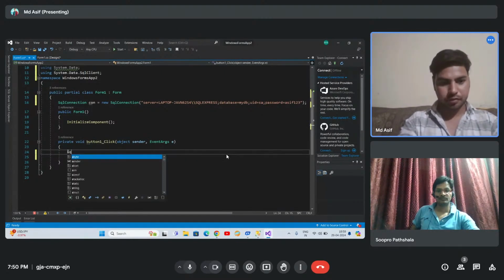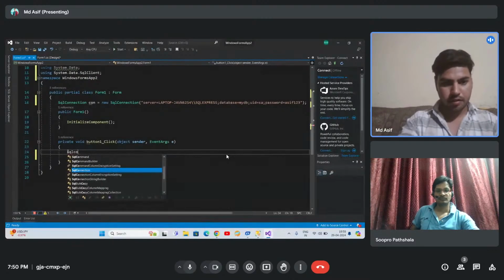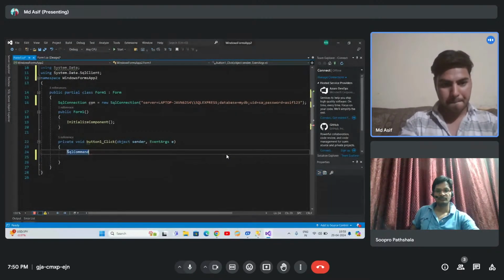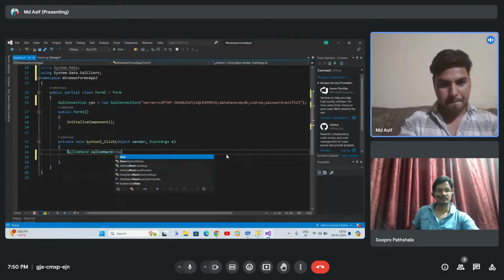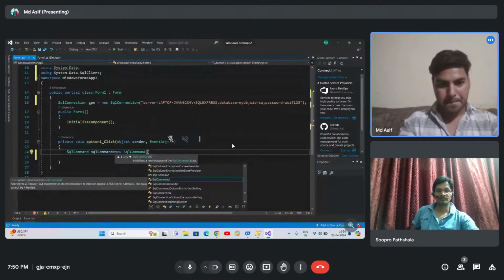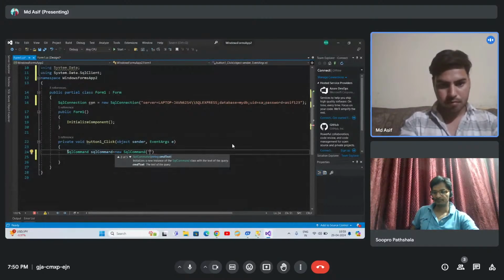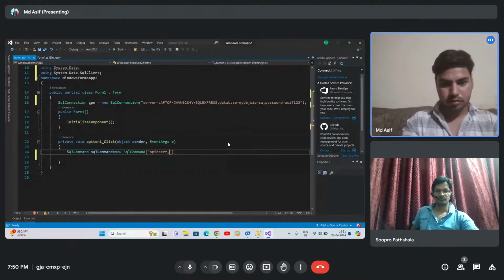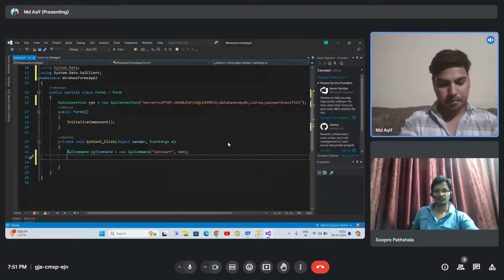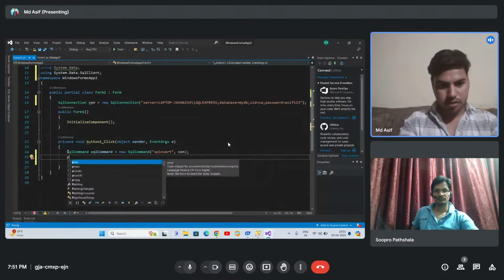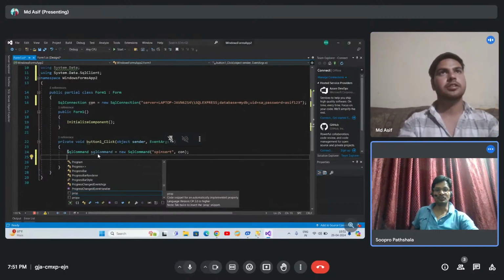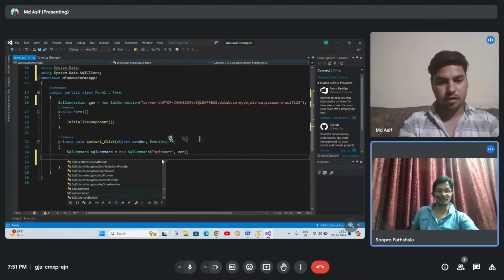Sorry, SQL command insert dot command. You need to call here SqlCommand cmd, SqlCommand dot CommandType is equal to CommandType dot StoredProcedure. Then after that you need to supply parameters.